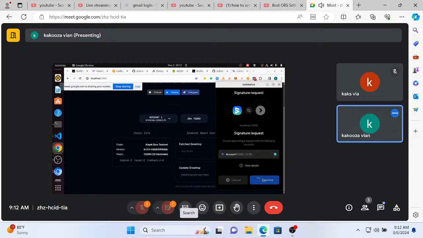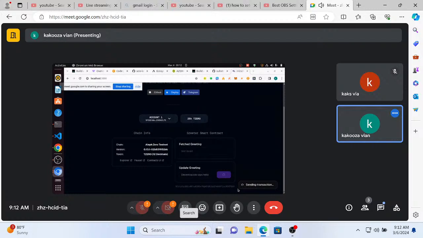You can submit with any other wallet. And you see the transaction was successful. It was on chain. I can view it, and it is here. The contract says hello, so it is fetched here.